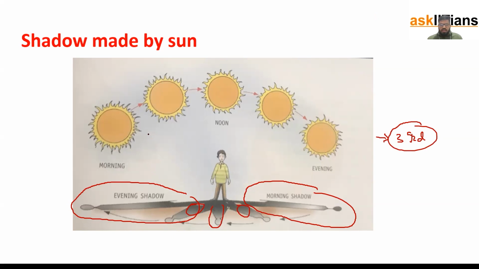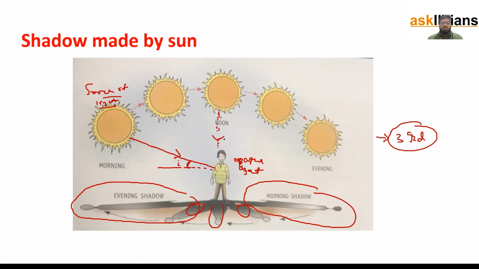So during morning and evening, light will be coming like this on the man. This man is the opaque object. This is the source of light. So you can see the angle is like this; this is the angle of incidence. So the angle of incidence is relatively small, so the shadow is larger. But during the noon time, light is coming from a lesser height or lesser altitude.